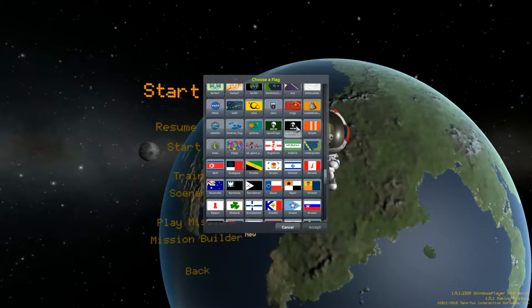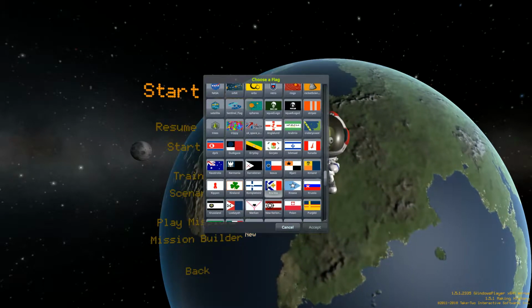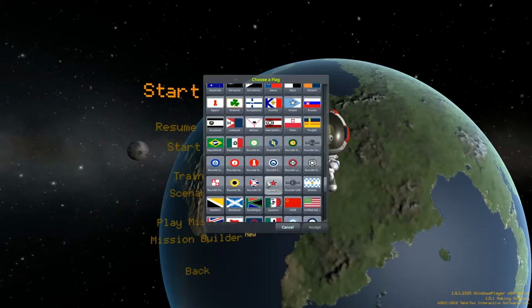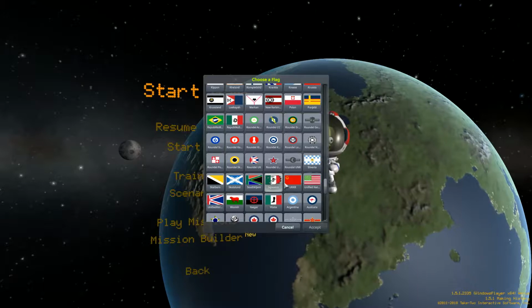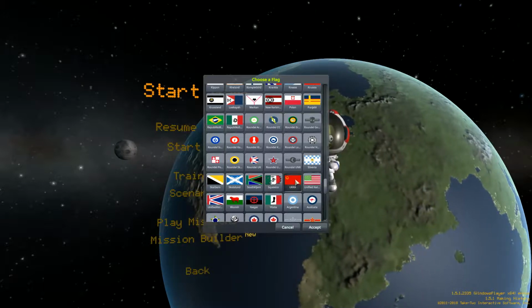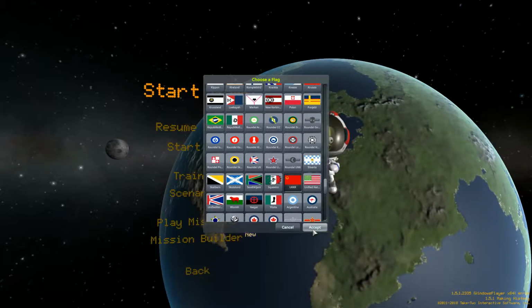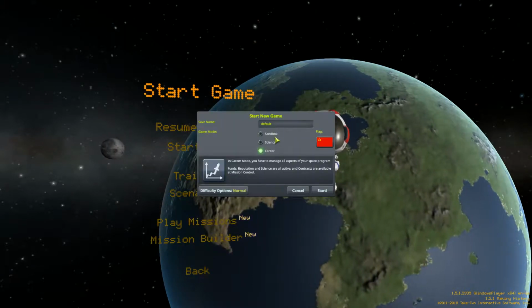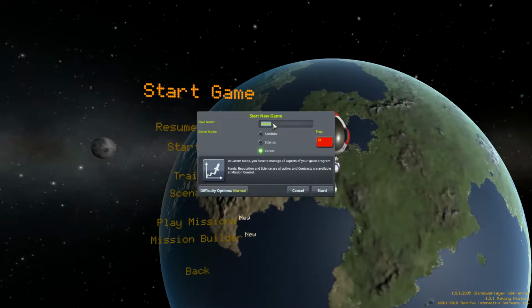Let's just do the squad logo. Maybe not. We'll do a parody flag of the former USSR, also known as UKKR. I have no idea what this is going to look like. We'll just do easy career mode. This is what this is all about, is career.